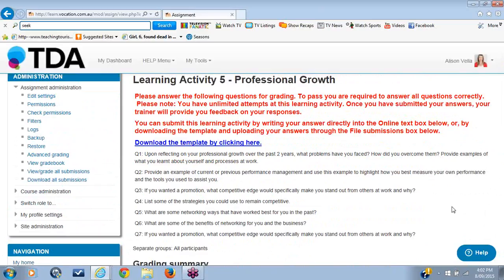If they're all exactly the same, they're not really doing their job. A good performance management process will give you positives, maybe some negatives, but you'll come out with some ideas and tools to assist you to keep professionally growing within that organisation and within yourself. So hopefully everybody's got a good example here that you can use. What did you do to actually measure your performance, and then what tools came out of it that helped you to continue to grow professionally within the organisation?